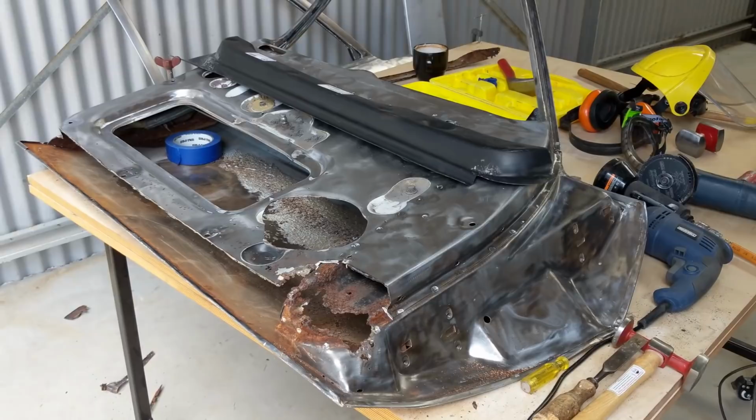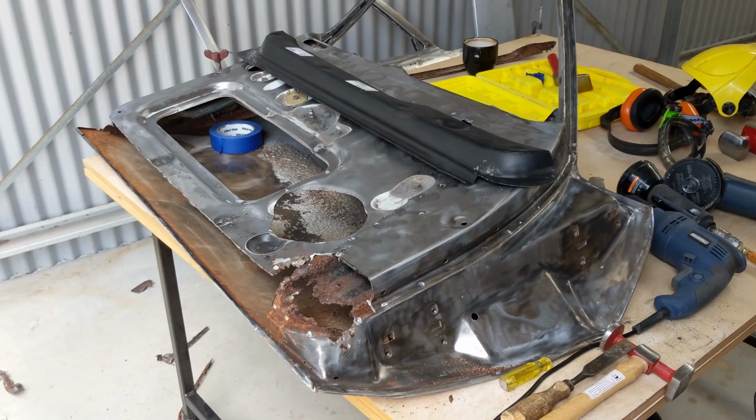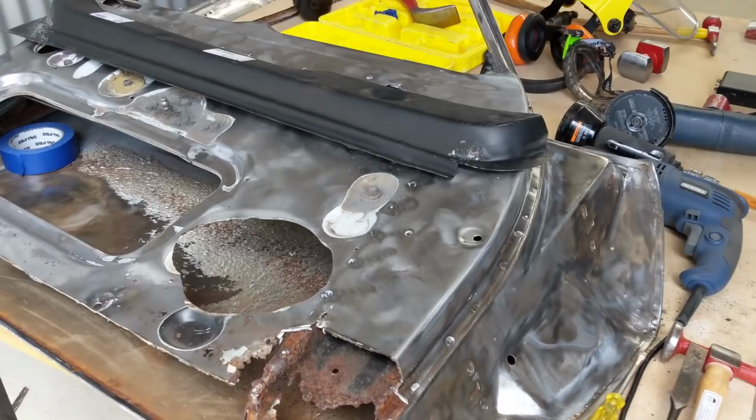So in order to fix that, you can, and they used to do this apparently in the production lines, get a little bit of timber and jam it on the hinge and shut the door to pop either the top or the lower section and bend it back in. So yeah, once I fix this, then that will be the other challenge, fitting them and making them flush.